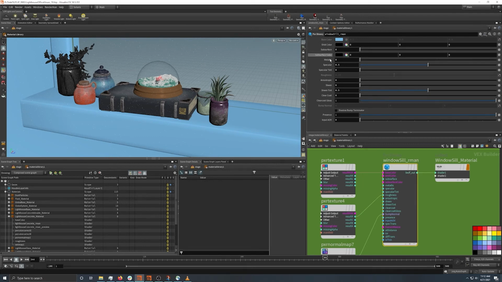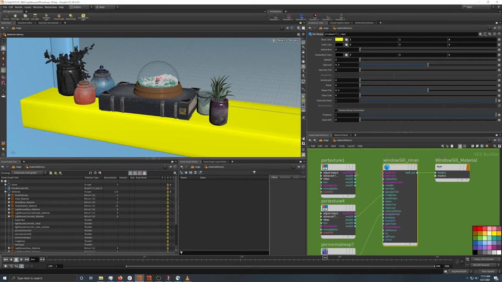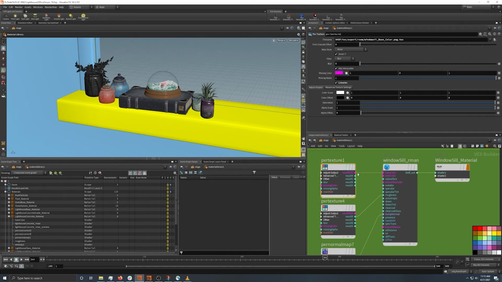But then I purposefully changed the base color so that I can distinguish, and so that not everything is blue. If I disconnect this and change this color to yellow, for example, you can see it'll change to yellow even though I plugged the texture back in. This is just for preview purposes. When you render actually with Renderman, you'll see that this uses the texture that I plugged in.